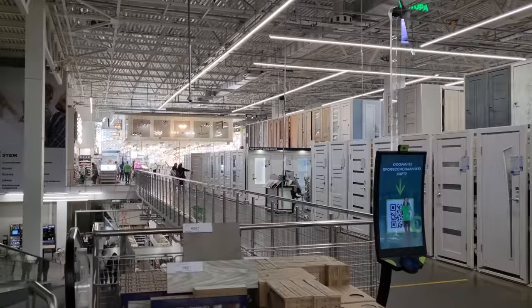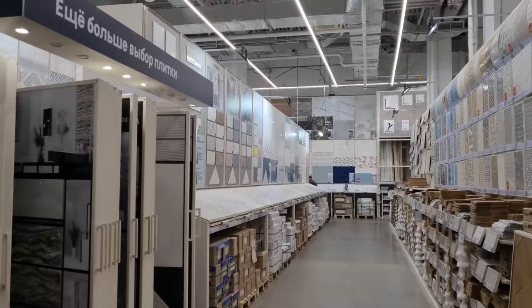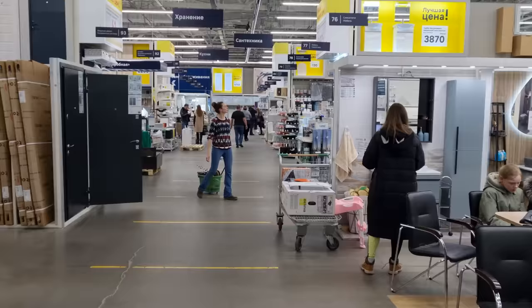Oh, guys, it seems to me, it looks like I'm in a pickle. Just have a look where I am today. This is one of the biggest chains of hardware stores in Russia, Leroy Merlin. Thank you so much, Leroy Merlin. You're still with us? And I invite you to explore this wonderful, but not understandable for me, place together with you. And I will show you everything I know.